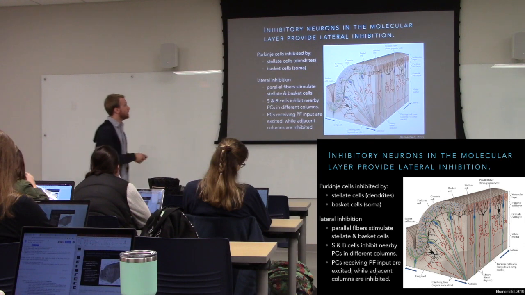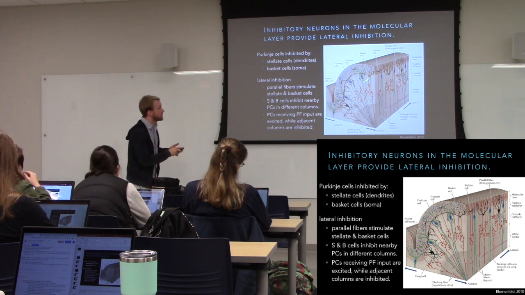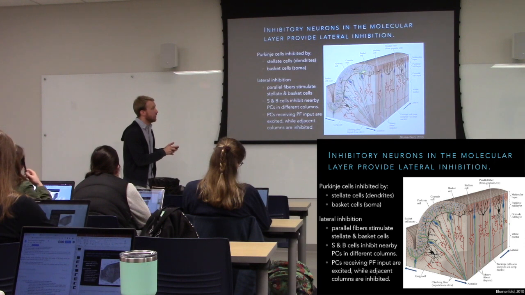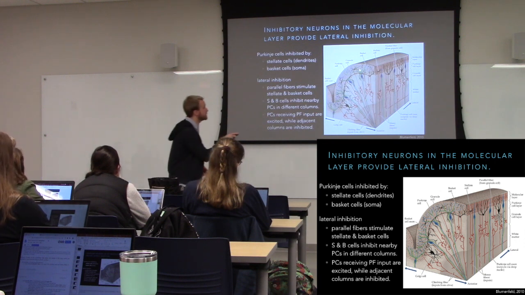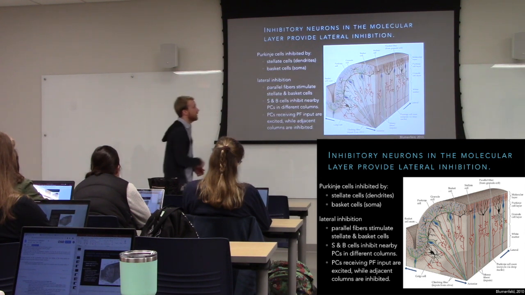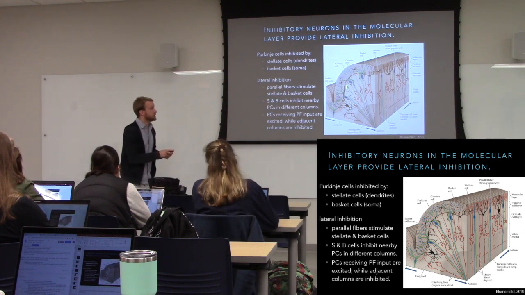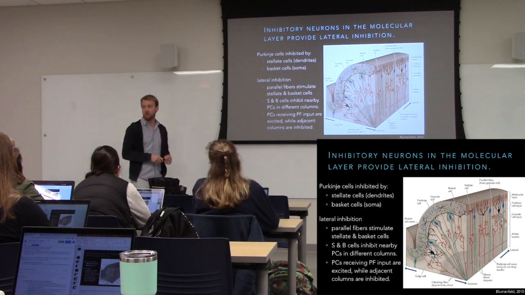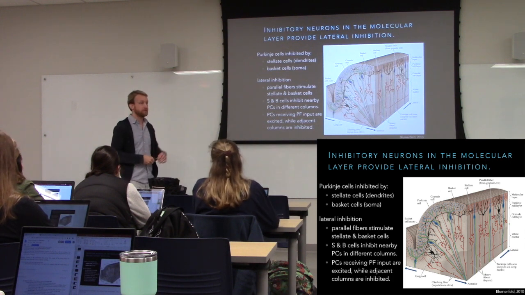Those parallel fibers, when they're exciting this Purkinje cell, they're also exciting the filters next to them. So we have a burst of activity here. This neuron gets excited and all the neighbors get inhibited, because those parallel fibers stimulate our filter out here. So we get ones and zeros. We're active or we're not. And that's it for our filters.